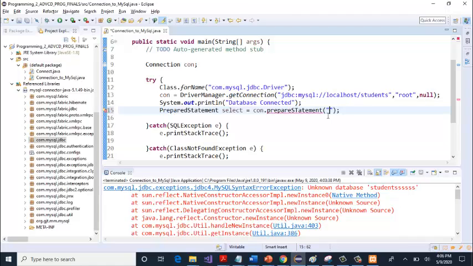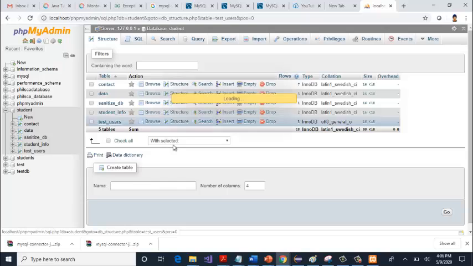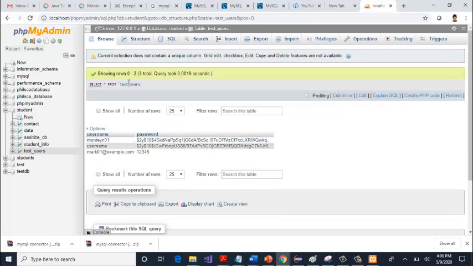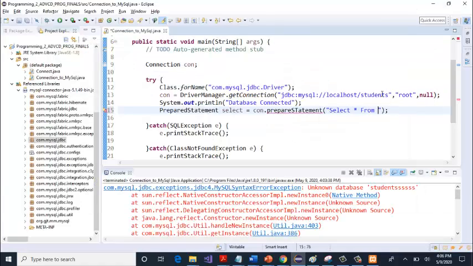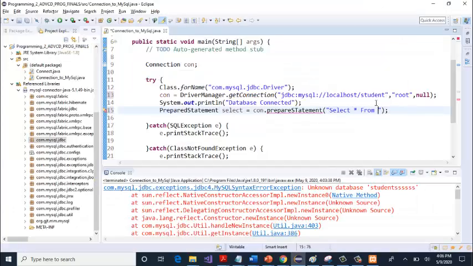So let's say select, here is from, it's just a simple one. So let's select, for example, this test users. We have this database named student, and we are already connected to the student database.